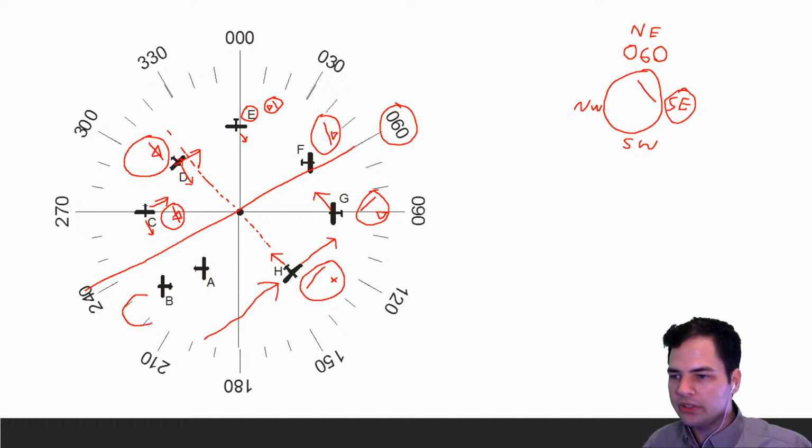Airplane B down here, if he was to fly to the northwest, that would get him closer to the radial, the northwest over here. So that's on the left side of his gauge if he's got 060 at the top, so a left indication. If he was to fly the heading of 060, that would take him closer to the station, closer to the to from line, so he's also going to have a 2 indication there.